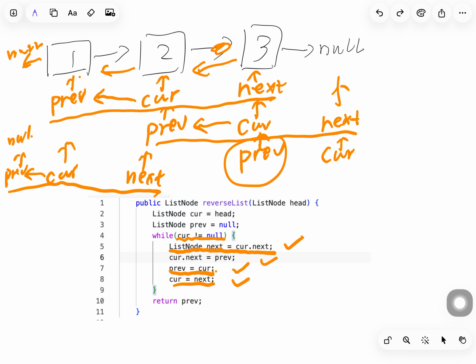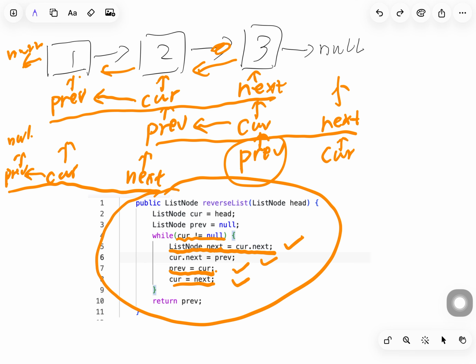So this is the full implementation of reverse linked list using the iterative solution. It has a time complexity of O(n) because it does a full iteration of this linked list. But it has a space complexity of O(1), because we're using constant space, and we're not allocating any additional space here.